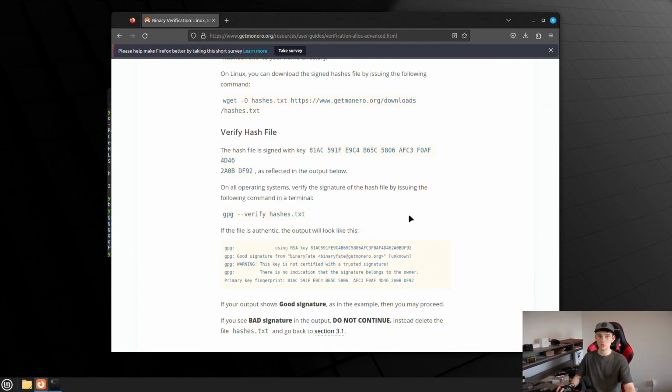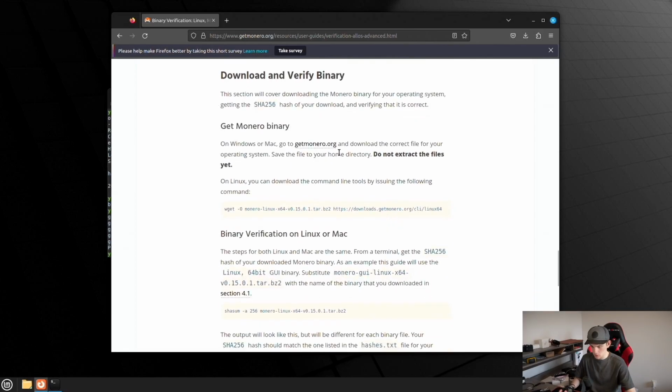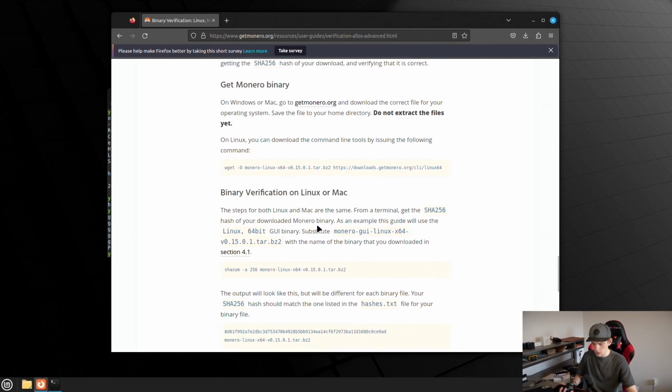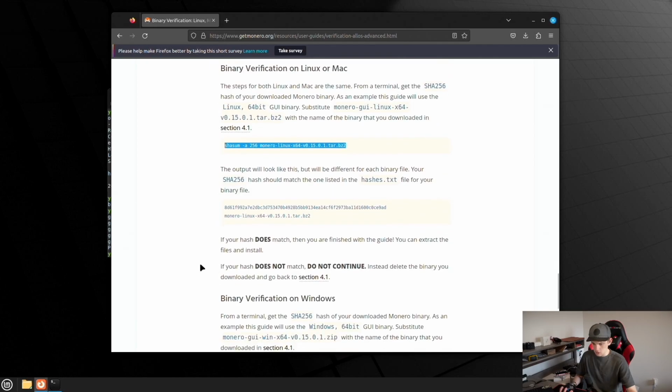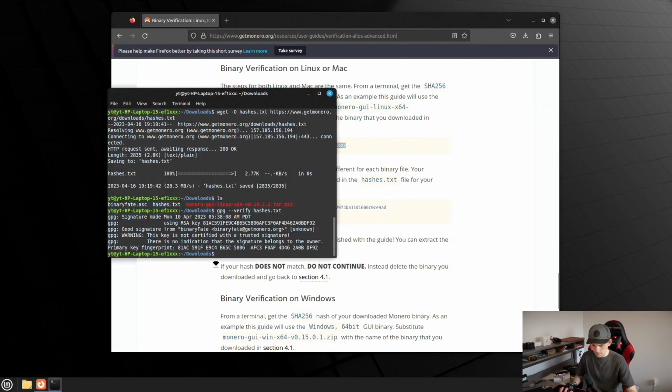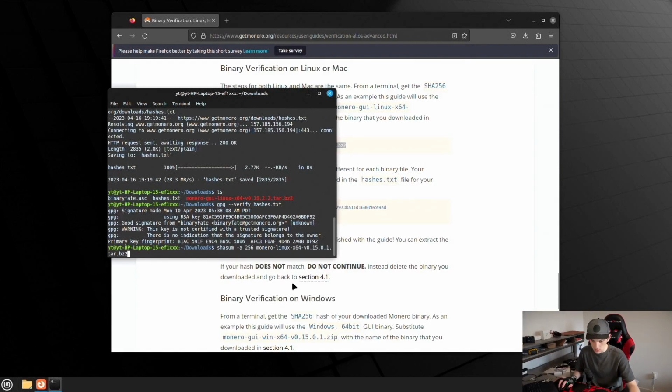So now we can actually use the hashes to verify our download. We don't have to do this step because we already downloaded that on the first page. So here's Linux and Mac. This is going to be the same, but we're going to use this command here to verify that. What we're going to do, we're going to change it up slightly because it needs to match our download. So we're just going to go backspace here. We're going to hit tab.